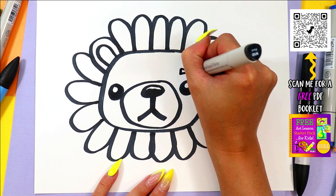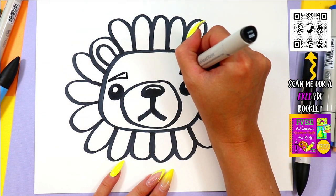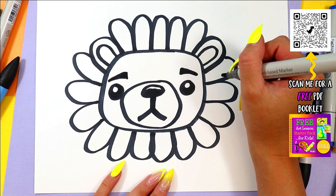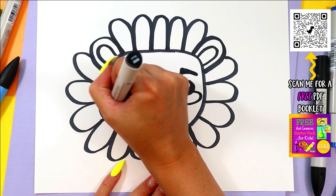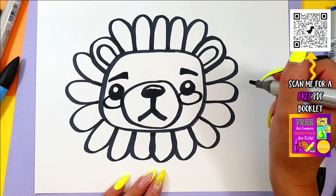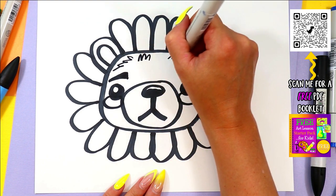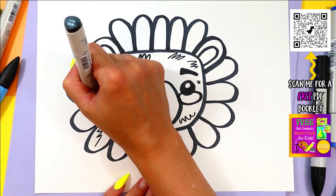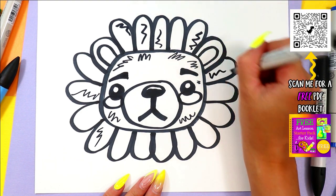Above the eyes, we're gonna draw some sideways triangles for some eyebrows. And then you can color them in just like that. Under each eye, we're gonna draw another oval. Yes, another oval. And that's going to create some nice little cheeks for our lion. And if you want to add some texture, you can add some zigzag lines around the face or on parts of the mane to create some fur texture.